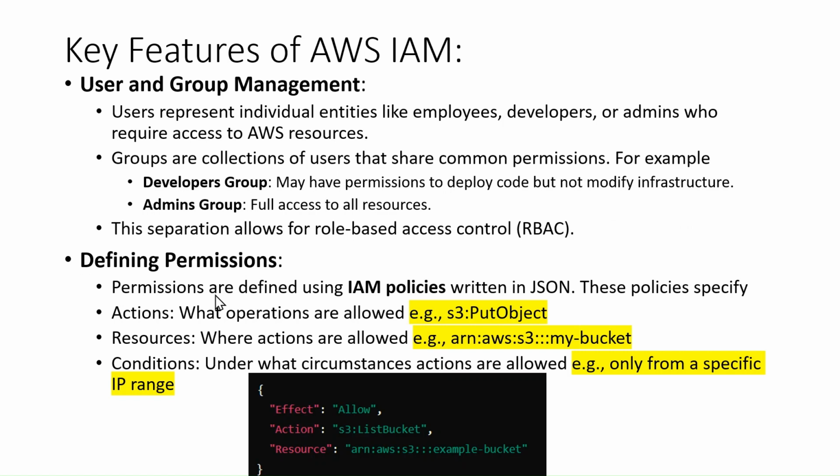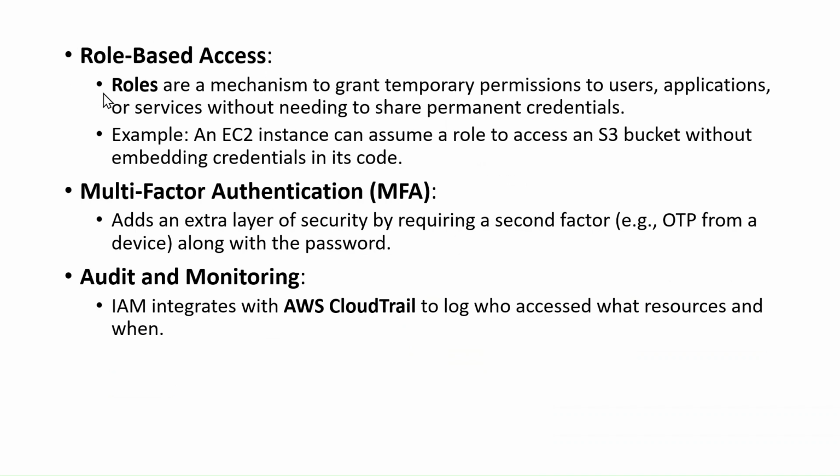When it comes to defining the policies, if you want to create custom ones, obviously everything is ready to go, as AWS already has policies. If you don't know how to create policies, they have the policy generator. You can take the help of that and modify the generated policies according to your requirement. And we came across role based access, how we can access the roles, and another one is multi-factor authentication for two-step verification, and audit and monitoring.